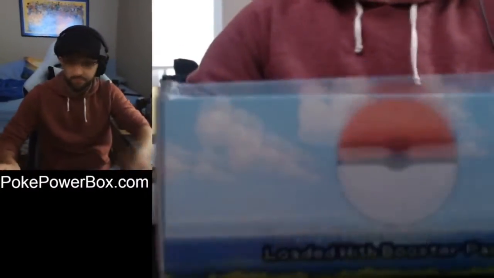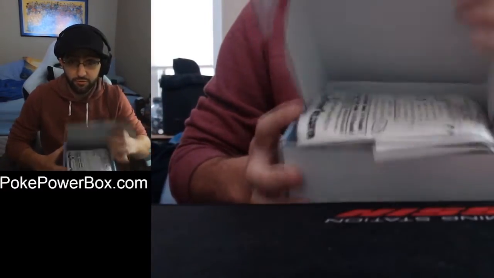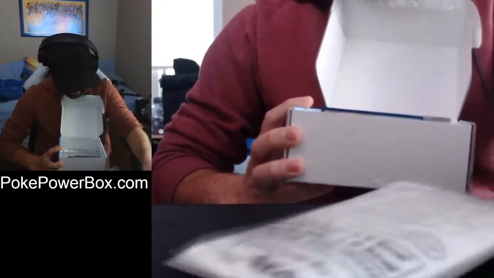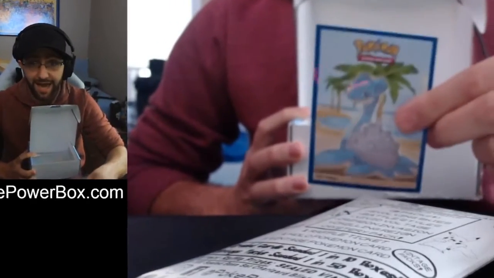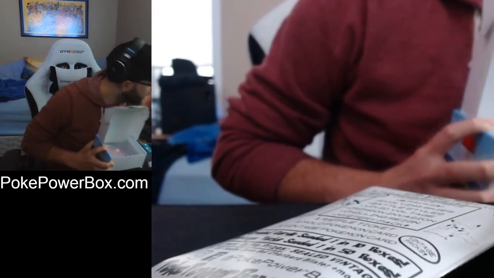I'm gonna do the small one, the little guy first. Alright, let's see what we got. Here we go. Let's take a look. What do we got? We got some sleeves. Nice Charizard. We got Lapras. We got the painted Gothitelle. Very nice. It's gonna go right next to the beautiful flagon. There you go.